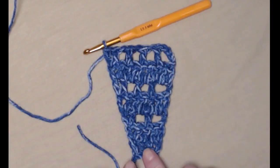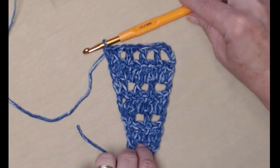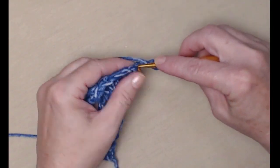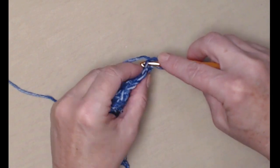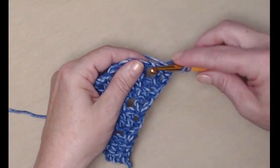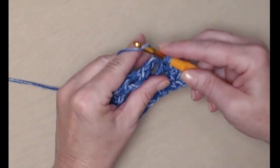And what you're going to notice is on this side is where all of our increases are going to be, and not on this side. This side will be a nice straight edge. Chain 3, turn, 1 double crochet in the same stitch as our chain 3, double crochet in the next double crochet. All right, and now we're just going to work across, stitching a double crochet in the chain 1 space and a double crochet in the double crochet all the way across.